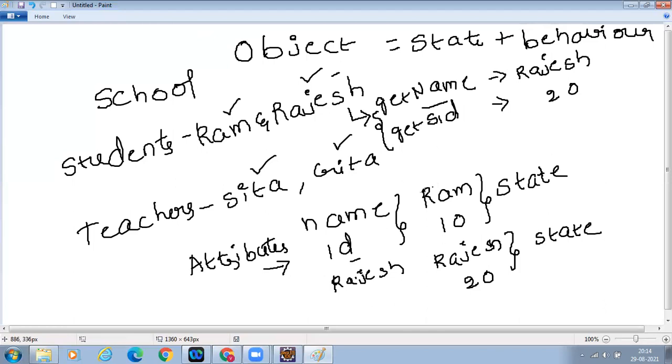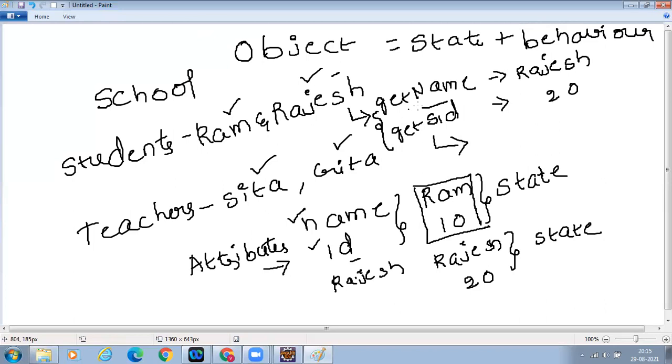So state means the values for the attributes like name and ID. If we populate them, this is called the state of the object. And what is the behavior? In Java, we represent the responsibility of the object. What is the responsibility of each object?